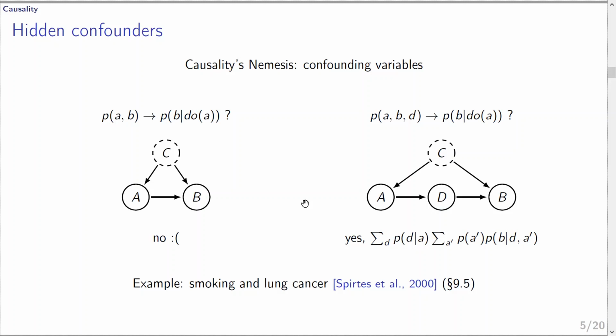You have to fix by closing this non-causal path, going D, A, C, B. And you can close this path by conditioning on A. And this is this little formula. So it's just saying here on the right, you don't care about the value of A, you sum over different values, A prime. You can look at books on this, it is called the front door adjustment criterion from Judea Pearl. It's very popular, you can just check online.